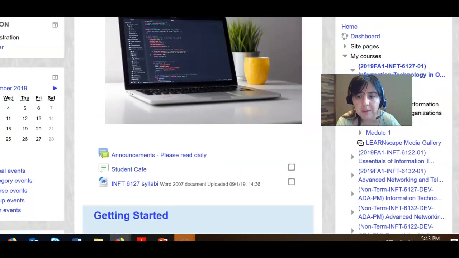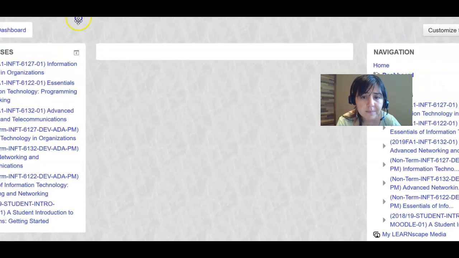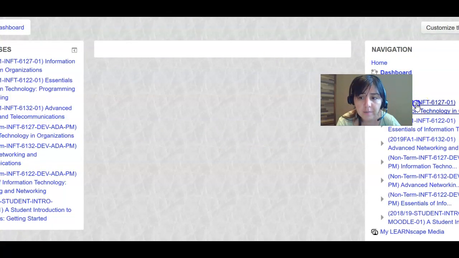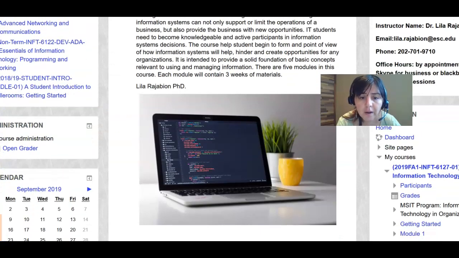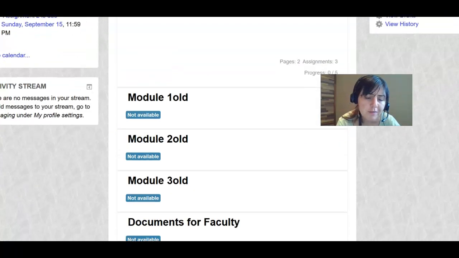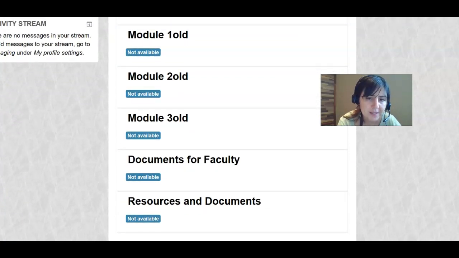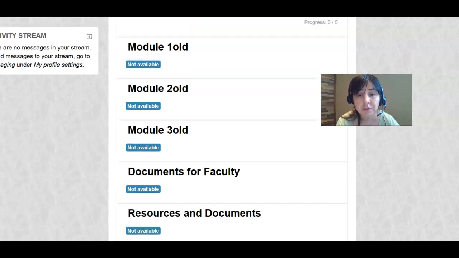Let's look at the navigation of this course. We can use the dashboard, and on the dashboard you can see this screen that I have. On the left hand side, let me open the course that we are in. You can see Getting Started and Module 1. You might see some stuff that says not available. Don't worry about that. That's my stuff that I'm working on. Every 3 weeks, you are going to have a new module. Each module will have the information for 3 weeks.